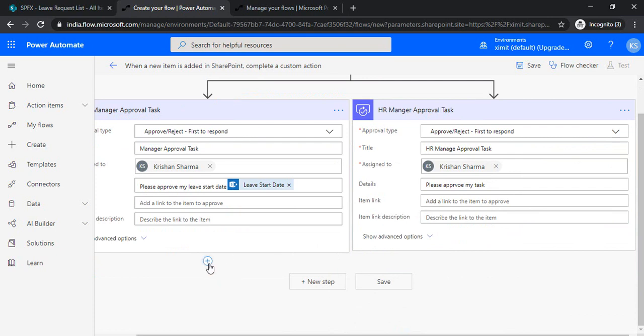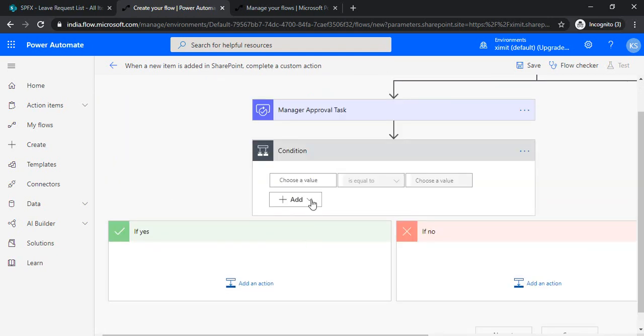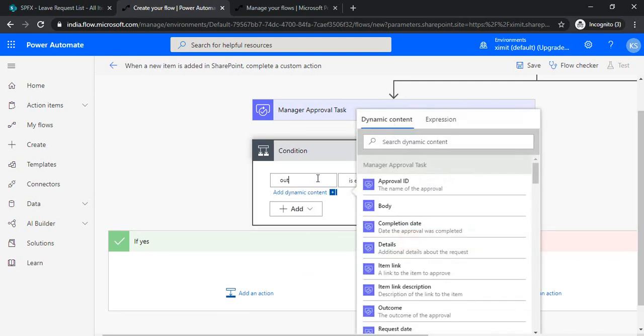Okay, now I need to capture the individual actions in my SharePoint list. So I'll add one condition where I would be capturing the outcome.